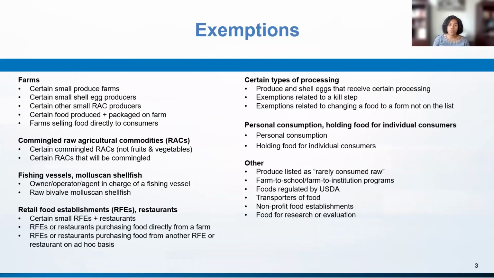So here you have on your screen is a slide that represents the exemptions that are within the final rule. Some of these exemptions that are listed here are partial exemptions, while some are full exemptions from the rule. As they're laid out on this slide, we have grouped them together so you can see the commodities that might be affected, or the types of industry or pieces of the supply chain that would be covered by those specific exemptions. But I would definitely recommend referencing the final rule to get the full list of exemptions to understand how they apply and who they apply to.